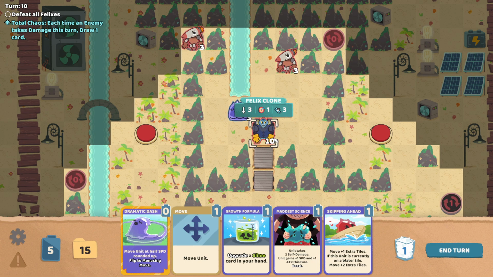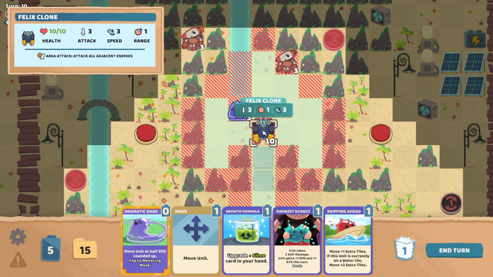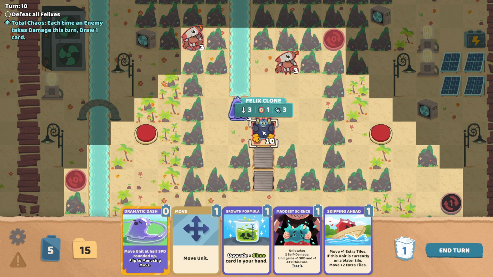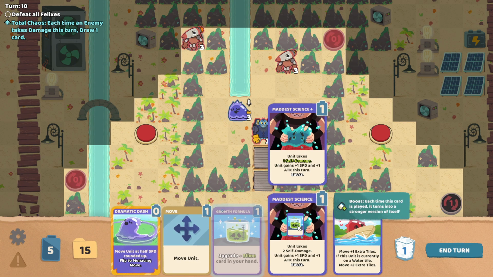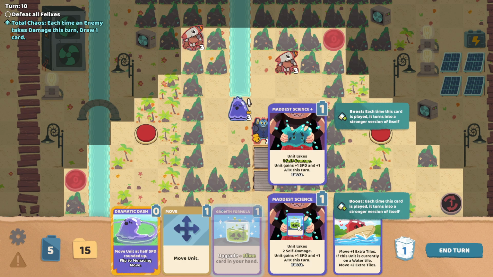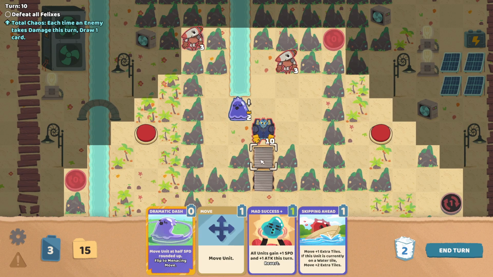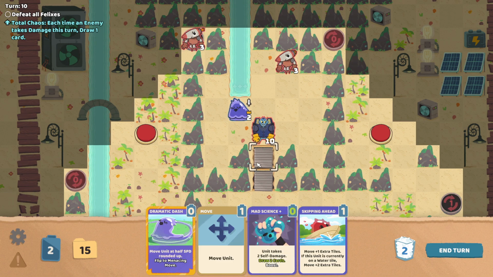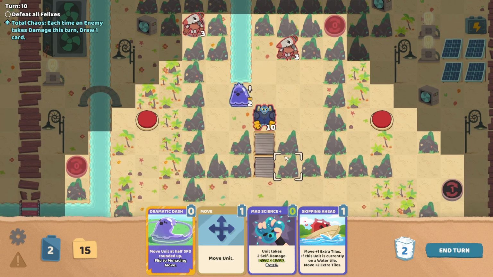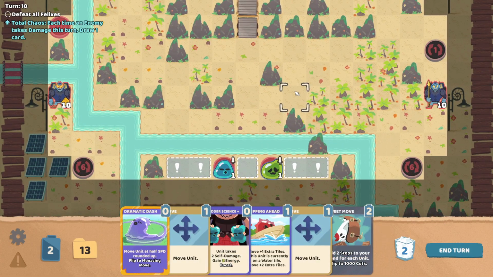This is actually really grim. There's no space that's going to be safe from his attack. So literally the only way I can get through now is by killing him. All right, I'm going to growth formula, mad science. Do a point of self-damage. Do a little bit of mad science. Okay. And then I think I'm going to mad science here.